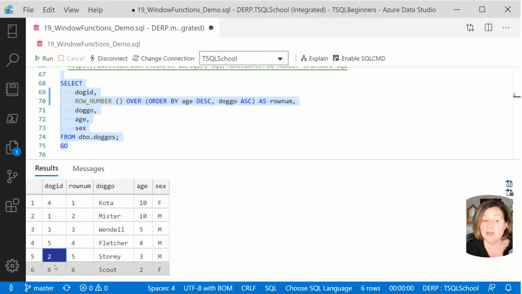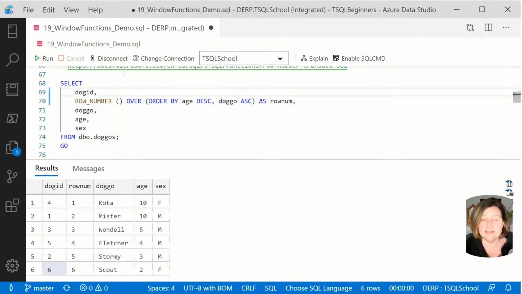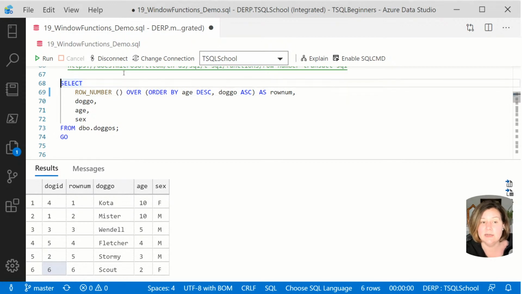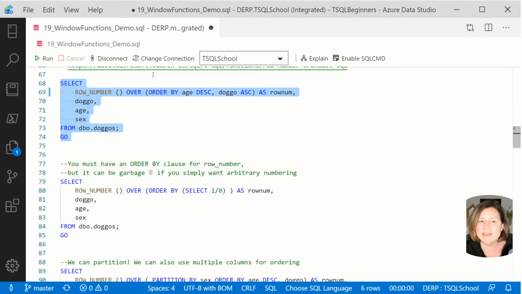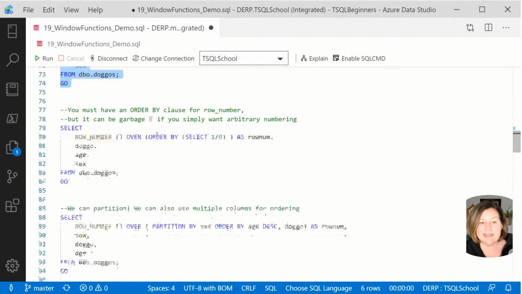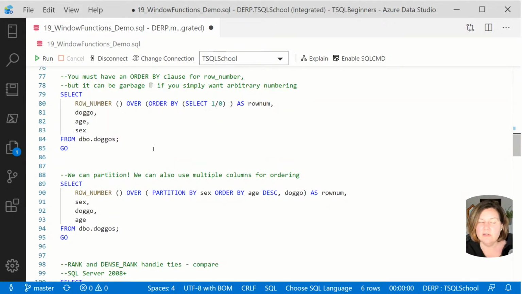That was just generated when I inserted the rows, because I have an identity on this column, which means whenever you insert a row, it gives it an incremented higher number, in this case an integer. So this row number thing can be useful, depending on how you want to order things and if you want to use that number later. This is our first view of the window. We can use this in lots of other ways, and it has even more cool stuff.